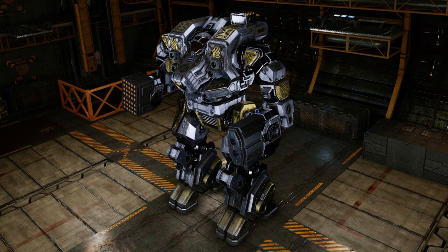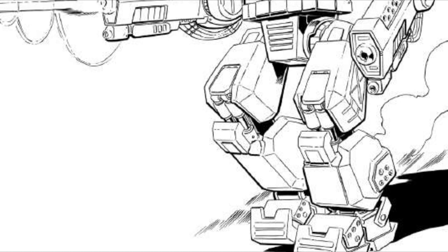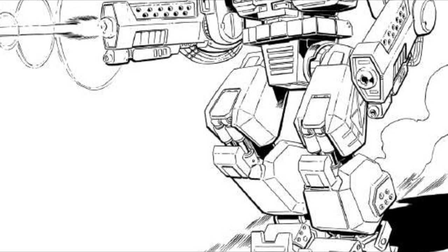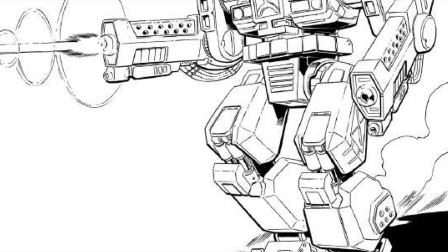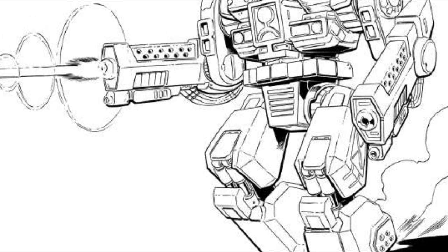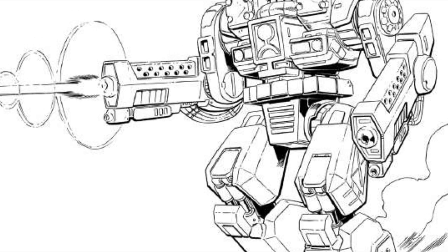Although the next mech is technically a different omnimech, it is also the successor of the Hellbringer/Loki, known as the Loki Mark II. Developed prior to Grey Monday, the Mark II Loki is a heavy class omnimech originally created for Clan Jade Falcon, also known as 'The Hell' among the clans. It is an upgraded variant of the Hellbringer, developed by Clan Hell's Horses in 2926. This newer mech differs from its progenitor by having heavier equipment capacity and improved armor protection, but at the cost of lower speed. It would become primarily utilized by Clan Jade Falcon and Hell's Horses in 3145, seeing action during those clans' invasions of the Republic of the Sphere and the Lyran Commonwealth.